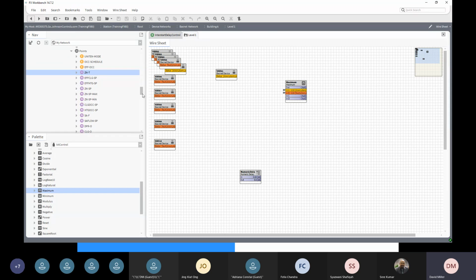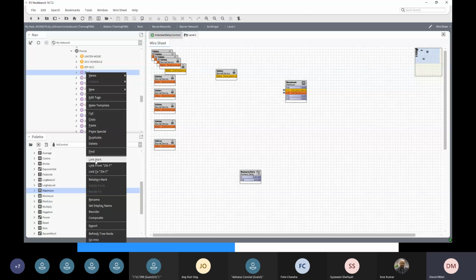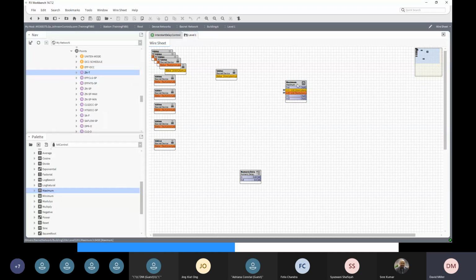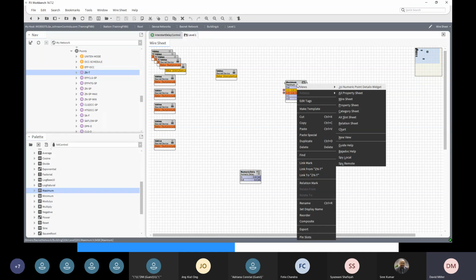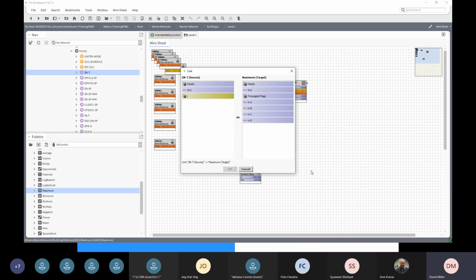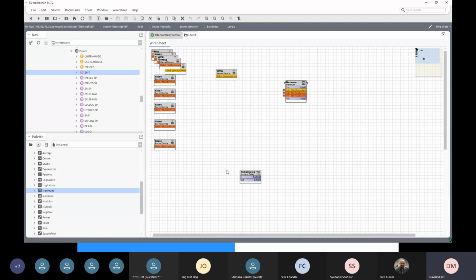Okay, so I'm doing this by going to the point that I want, right click, link mark, go to the destination, right click, link from, and joining it up. Okay, and so it goes on.